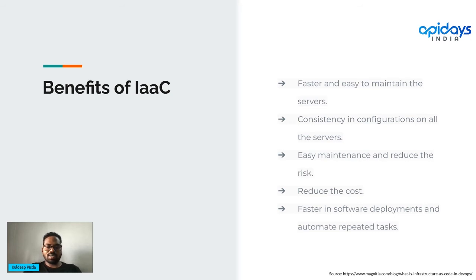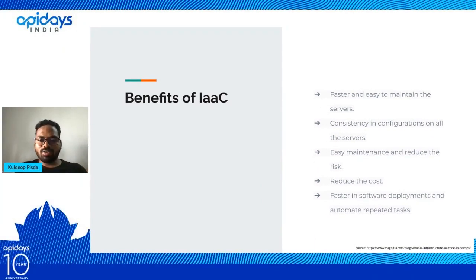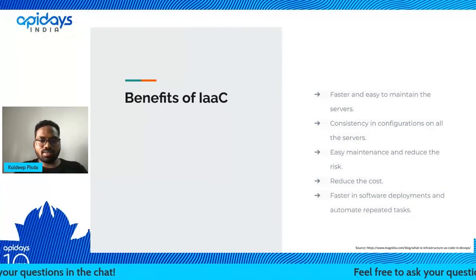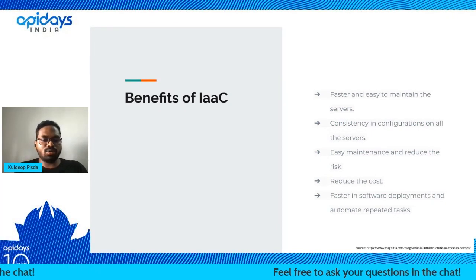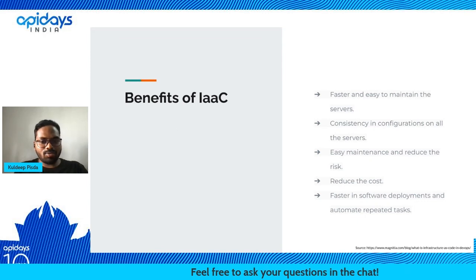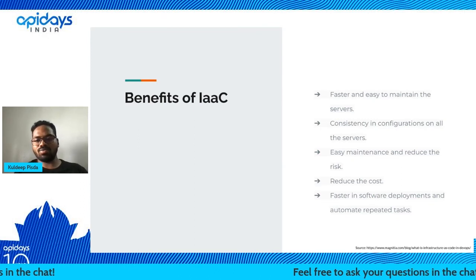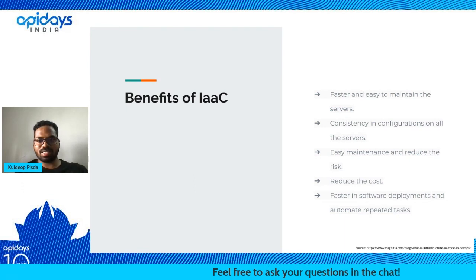You can see all the changes in front of you in terms of code, and you can configure every aspect of it. The second thing will be consistency in configuration of all the servers, easy maintenance, and reduced risk. And the fourth thing that I want to talk about is reducing the cost, right? So often, when we are playing with things from the GUI, we tend to create something, and then what happens sometimes is they are just there hanging and doing nothing.